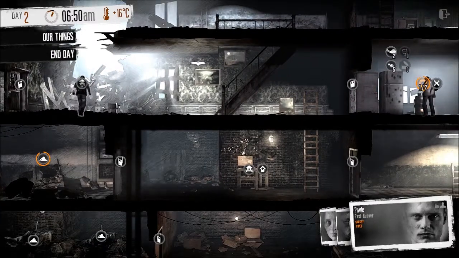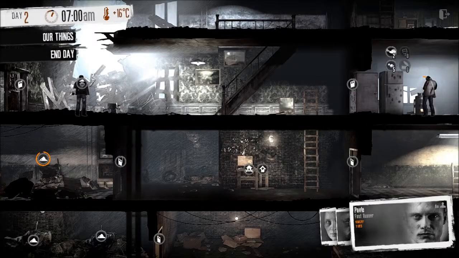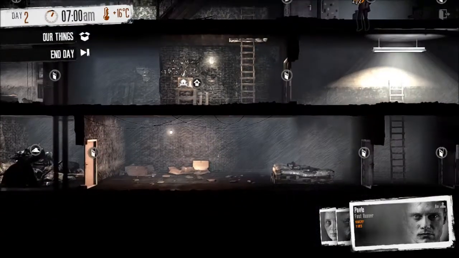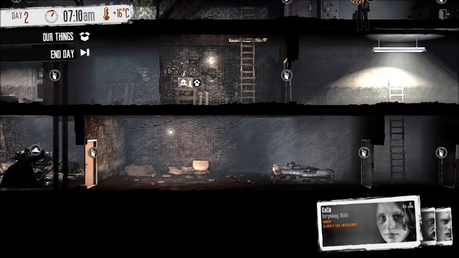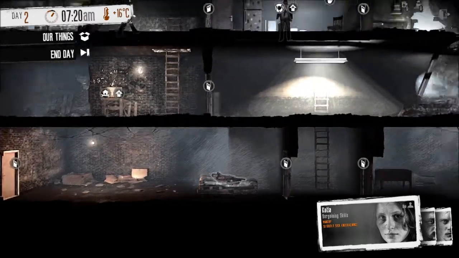He'll start basically generating some more water. We need to create a filter. The only way we can create a filter is at the crafting station. How is she feeling? She feels better. She's recovering. So that's good. That's excellent news.